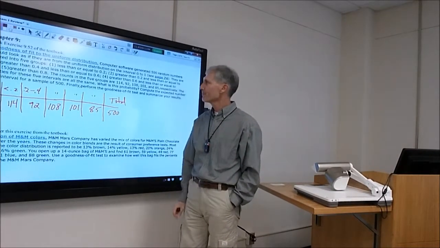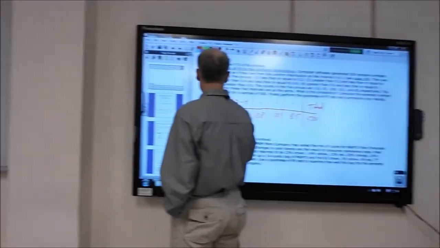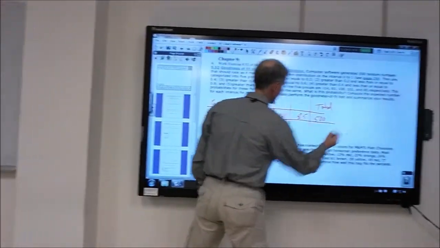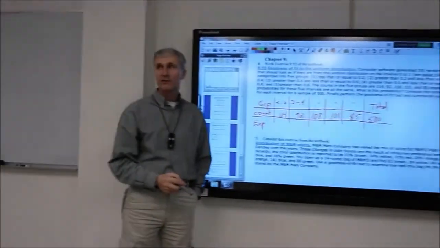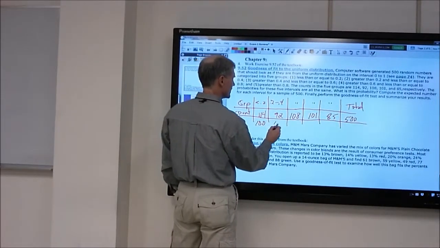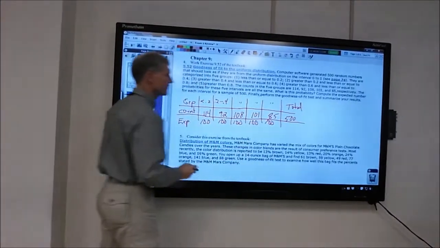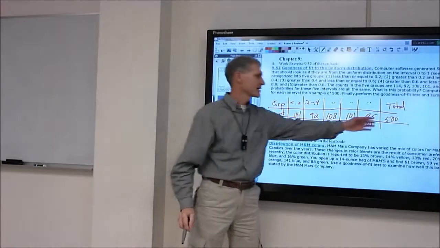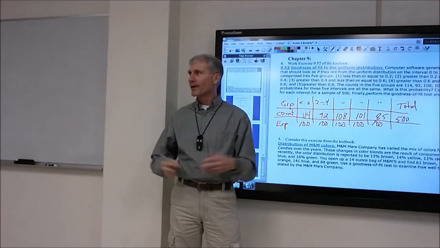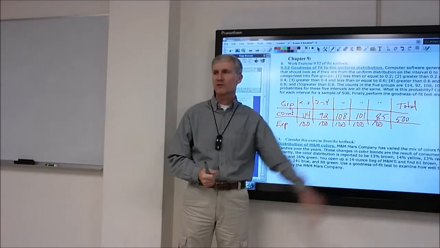So what's the next step? We have to make an expected chart. Make an expected row. I'll abbreviate that EXP. And what would you expect? 100 each, right? Because they're uniformly distributed. There's 500 total, 5 slots. That'd be 100 in each of those. Now they made this one nice by having a nice multiple of 100 for your total. But suppose they say you generate 684 random numbers. Then you just take 1/5 of 684 to go in each of those slots.